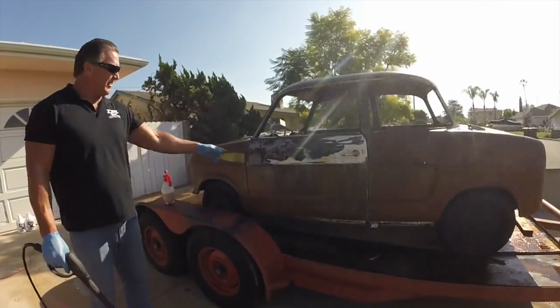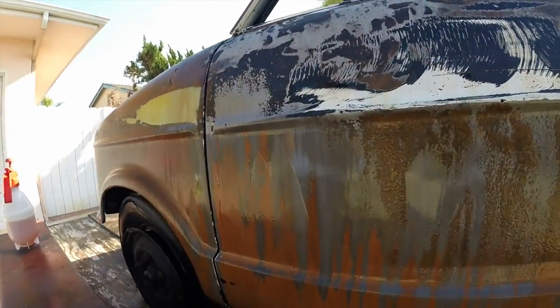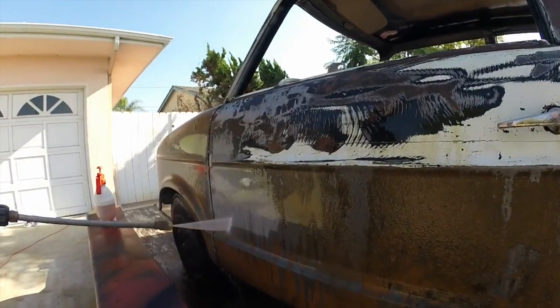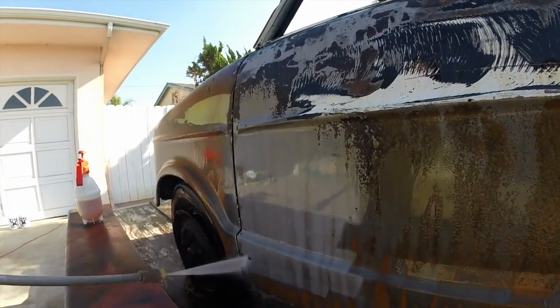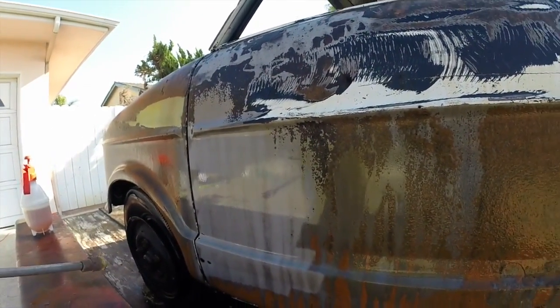As you can see right away, go and have a look at that. It's pulling that rust right off. Let's finish blasting this here. We'll go this way. Watch it now with your very own eyes, guys. There's no trick photography here, nothing special. It's just sprayed on, washed off. That's how fast.